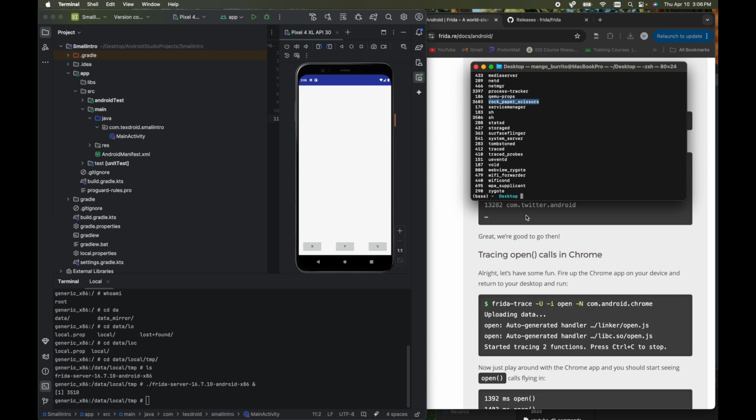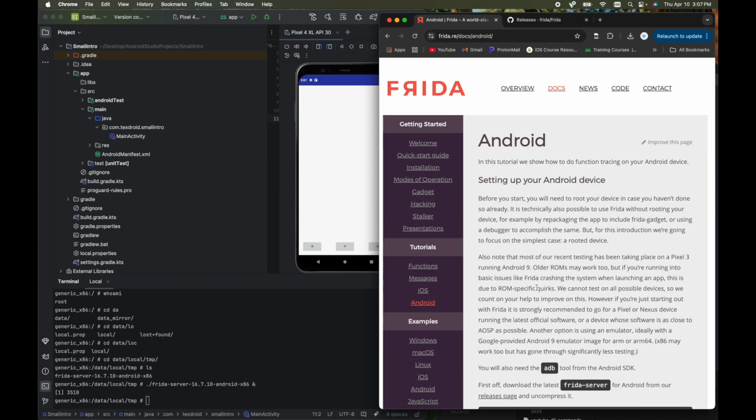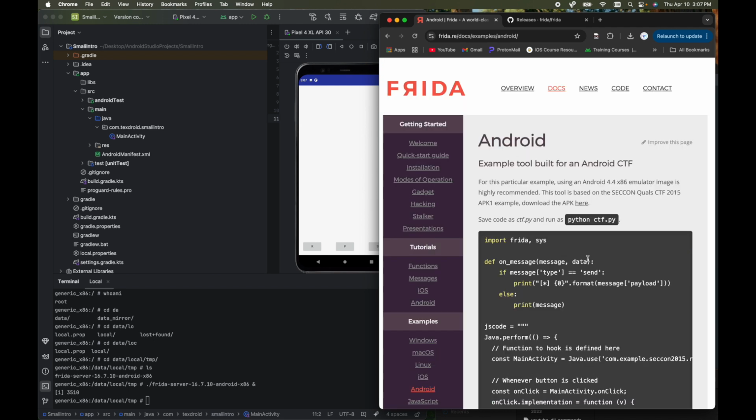So now let me do frida-trace. What is it? Rock, paper, scissors. Did I type it wrong? Let me go back to that Android. Where's that CTF?